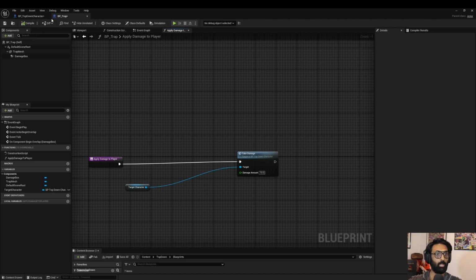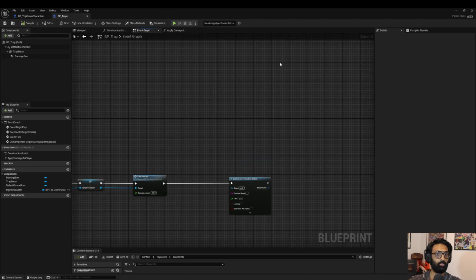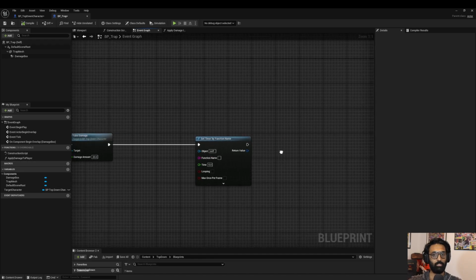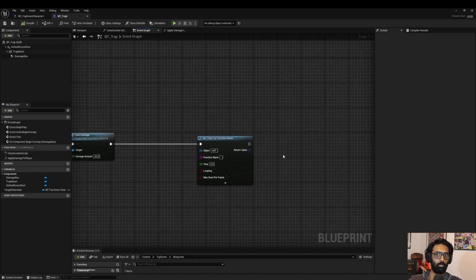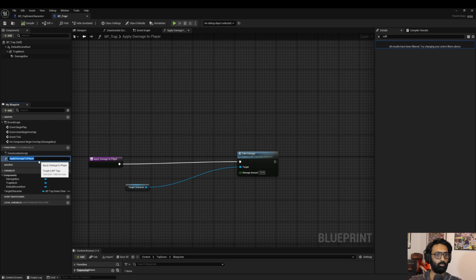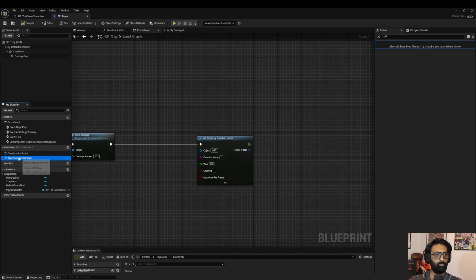I'm going to hit compile, go back to the event graph, and inside of the set timer by function name, make sure that you match the name 1-to-1 exactly so that your function works properly. So you just copy the name and paste it over here.